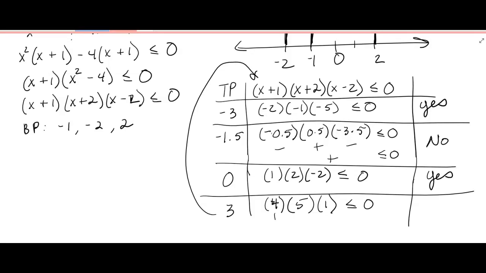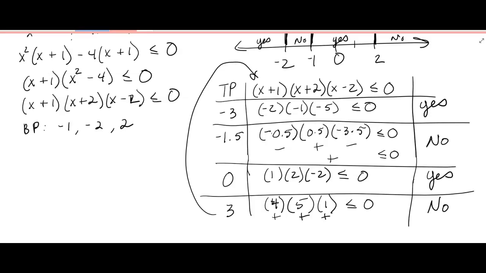See, it really has to do with whether each factor is positive or negative. They're all positive, so that's going to give me a positive. Positive numbers aren't less than 0. So no, that doesn't work. Okay, so what worked? This was a yes. This was a no. This was a yes. And this was a no. Now, at this point, students will sometimes ask, does it always alternate? No, not always. So it's always best to check the test points.